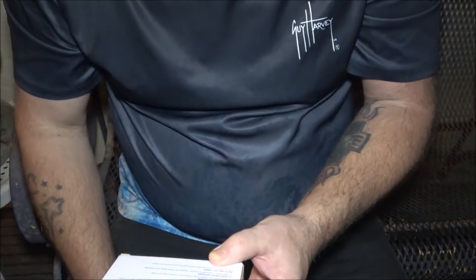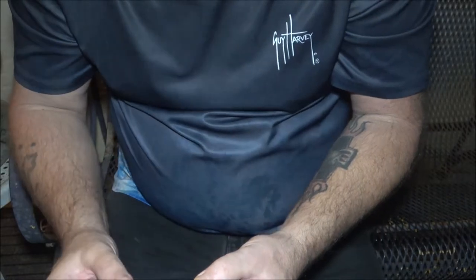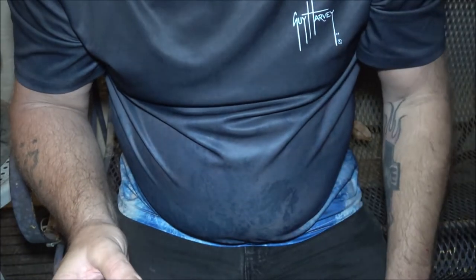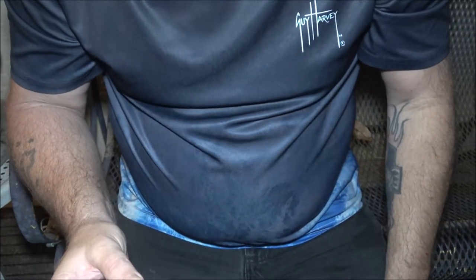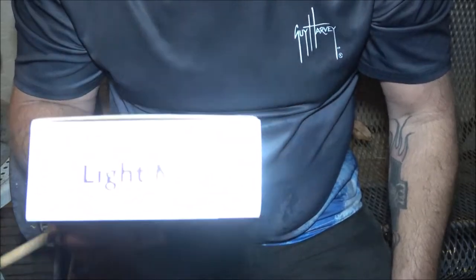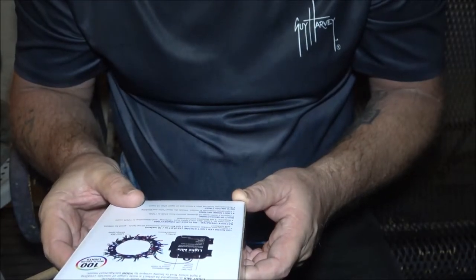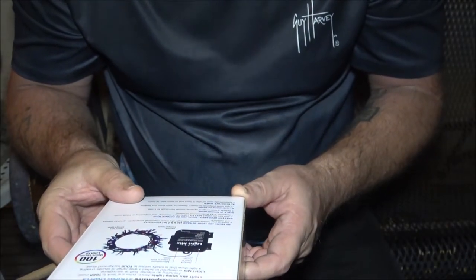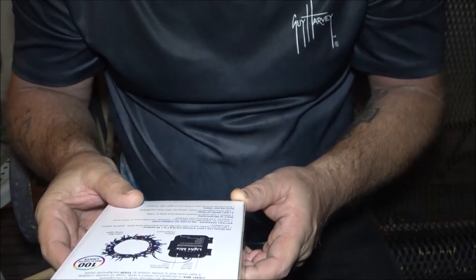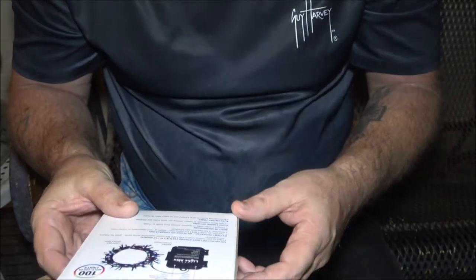100 micro LED light strand, 32 feet, 9.7 inches, which is about 10 meters. Light up your holiday season with Light Mix sound responsive string lights. Great for indoors and outdoors. That's good. Battery operated, no plugs or connectors. Just turn on Light Mix LED lights, start listening, and respond to your music. Requires 3 AA batteries, not included.